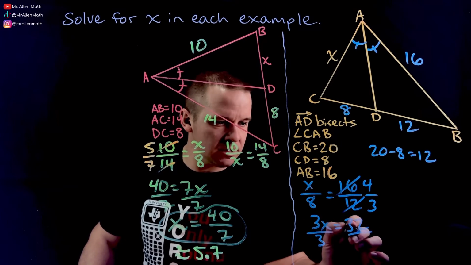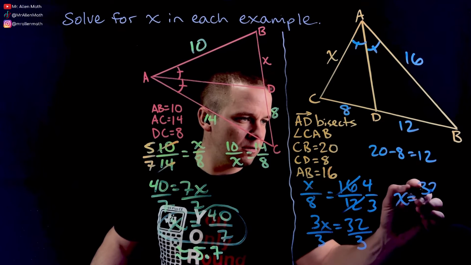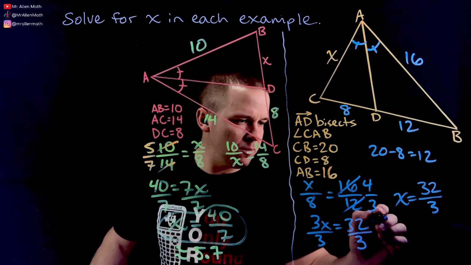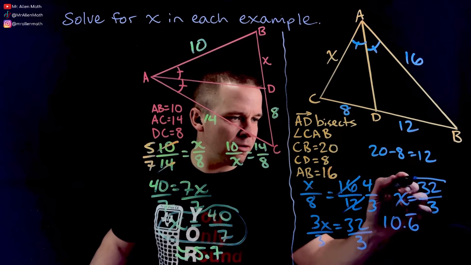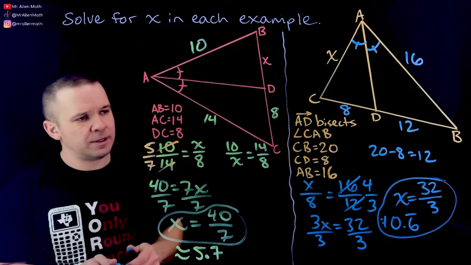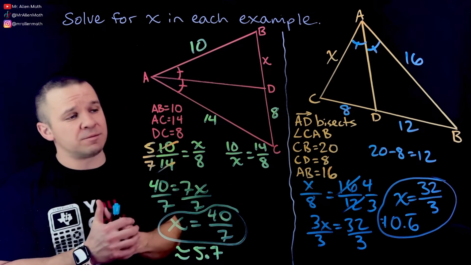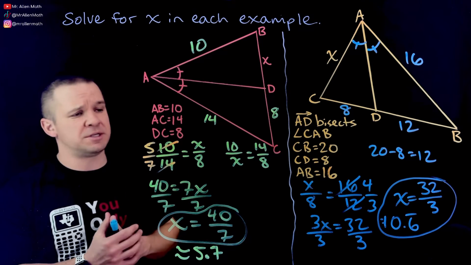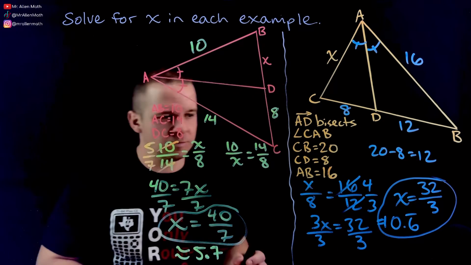And once again, we have just this ugly fraction as our final answer. 32 over 3. So that'd be like 10 and 2/3, 10.6 repeating would be another option there. How do we get 10.6 repeating? Well, 3 goes into 30 10 times, with 2 left over. 2/3 is 0.6 repeating. So there we go. It's a small equal sign. It might be kind of confusing.